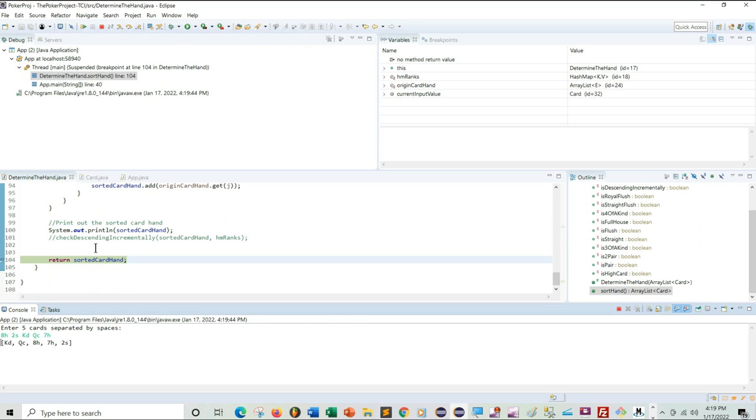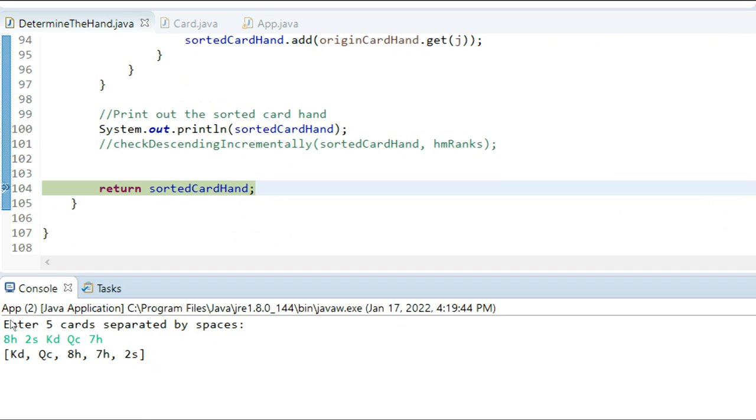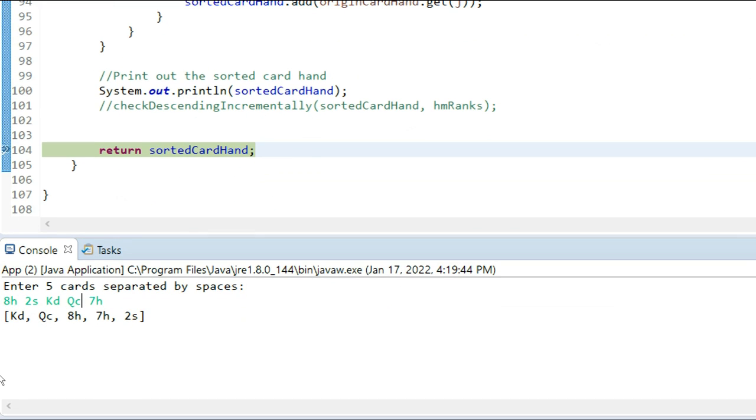So as you can see, it jumps straight down here, sorted card hand. That's what we have in our sorted card hand. Let me zoom this in. All right, guys, so as you can see, we have 8 of hearts, 2 of spades, king of diamonds, queen of clubs, 7 of hearts.